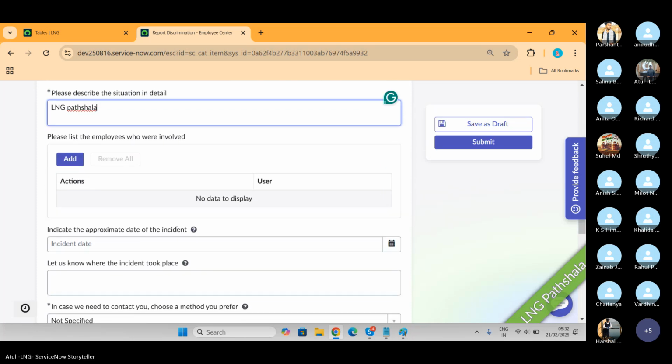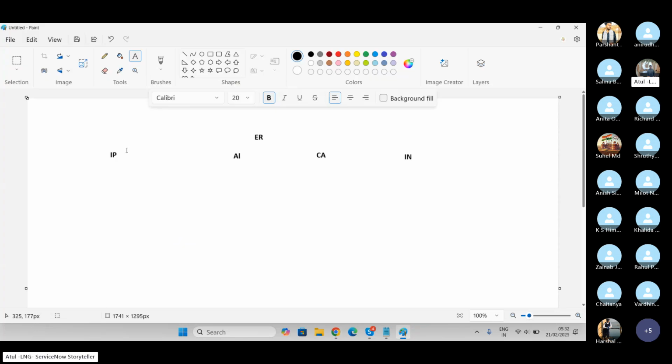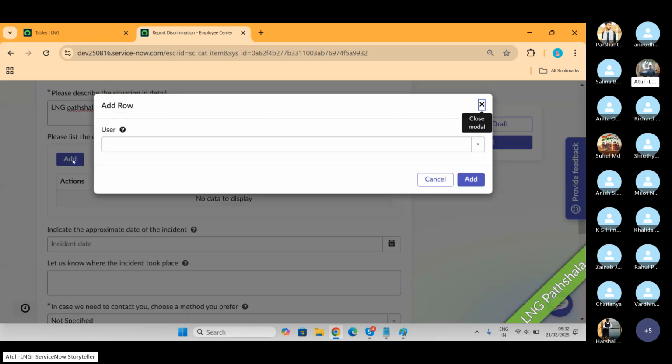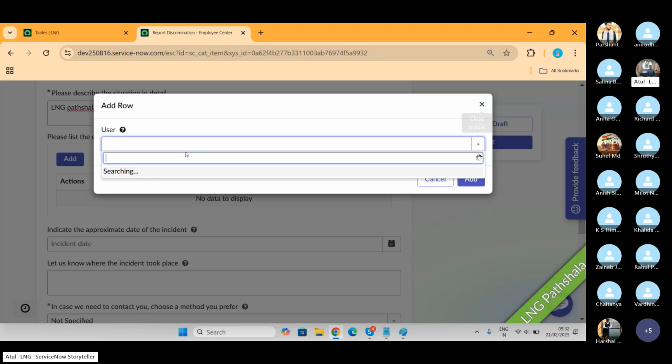Now, if you notice, in this there is not only one user, it can be multiple users, and that is when it comes under a different table called the involved parties. All are involved here, and I can add usernames here.